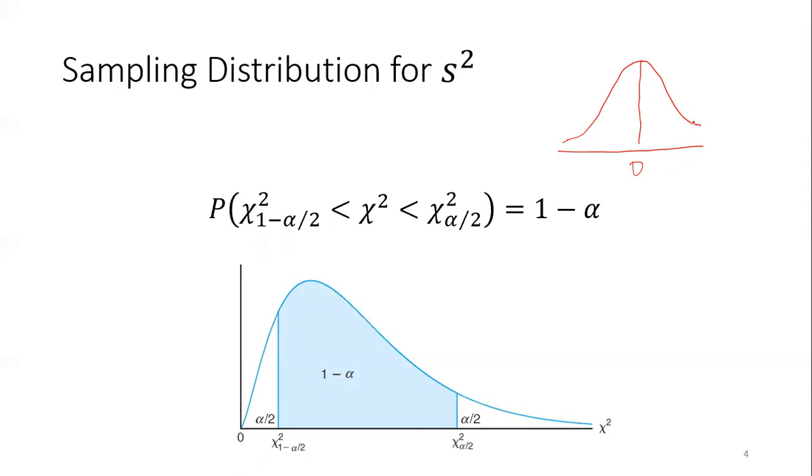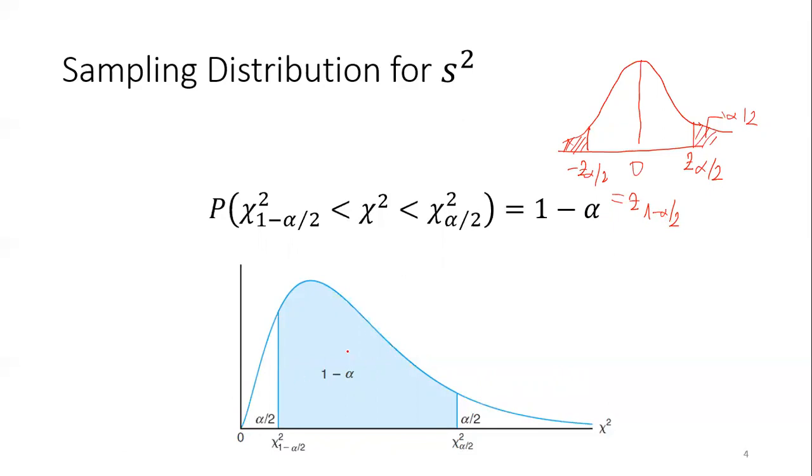Remember we said that if this is alpha over 2, then this is z sub alpha over 2. Since this is a symmetric distribution, I write here minus z alpha over 2, which gives an area of alpha over 2 to the left, so this leaves an area of 1 minus alpha over 2 to the right. So this is in fact z sub 1 minus alpha over 2, right?